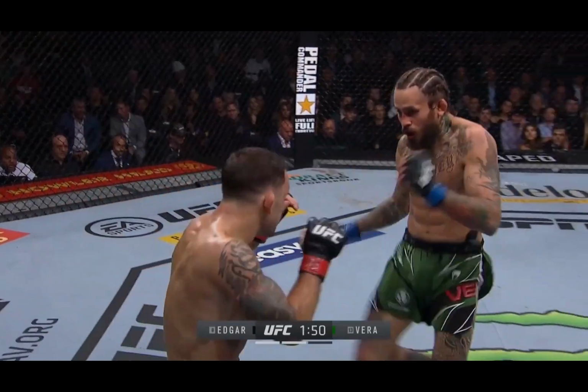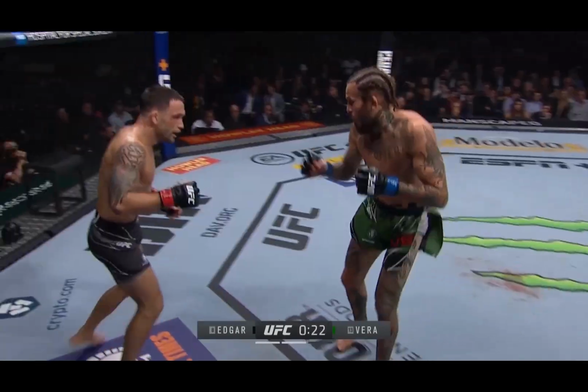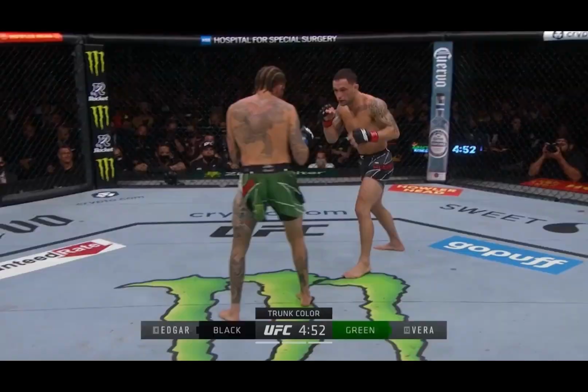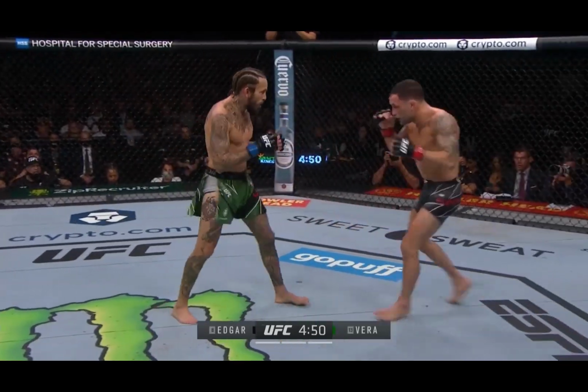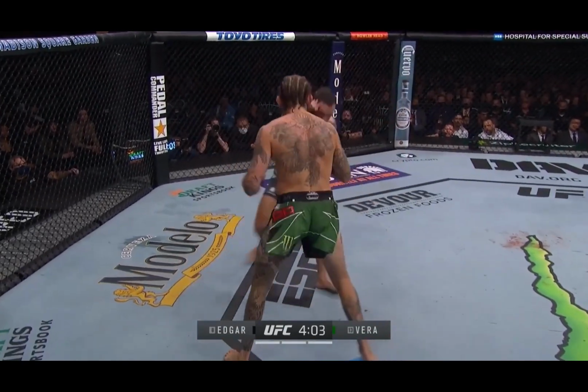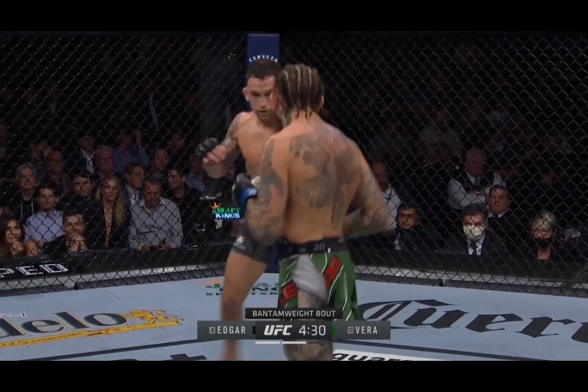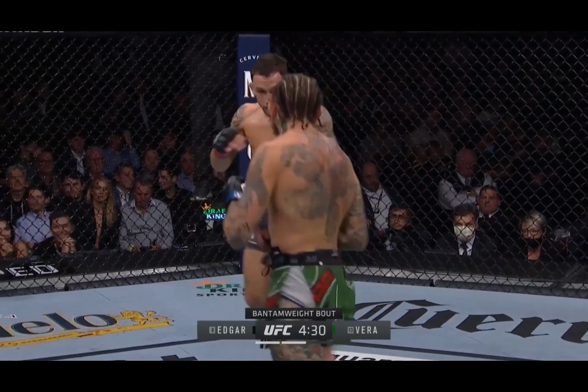Let's take a look at this front kick setup from Chito in the Frankie Edgar fight. Chito wants to land this front kick to the face, and he's going to set it up by digging these hard front kicks to the body to get Frankie to think low.